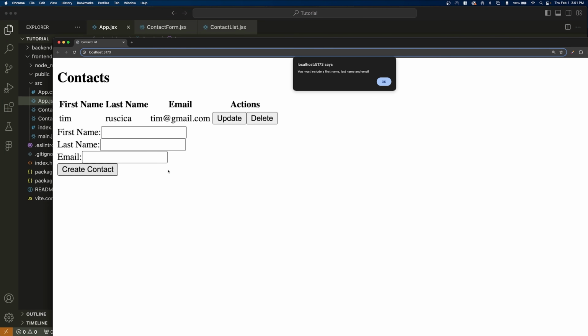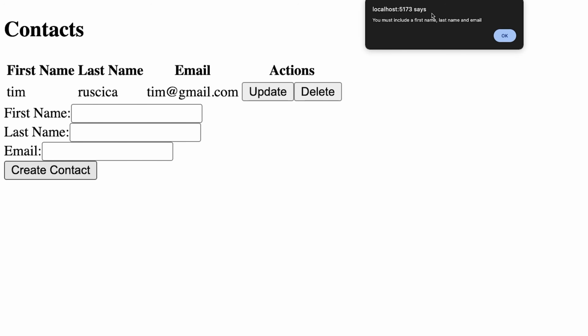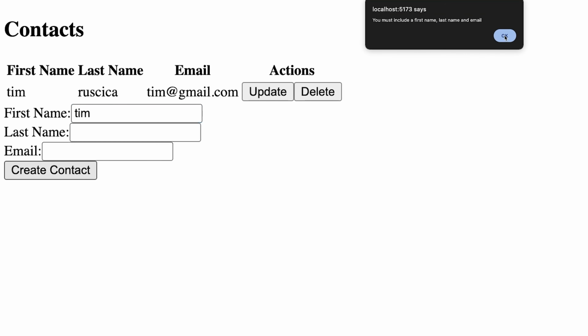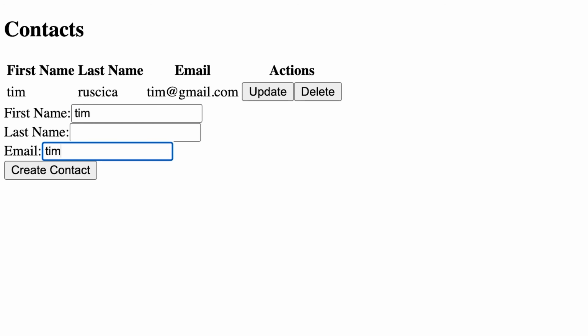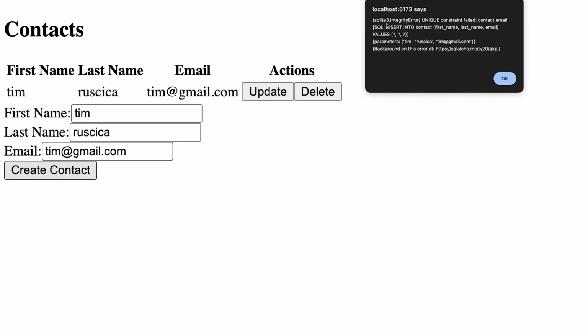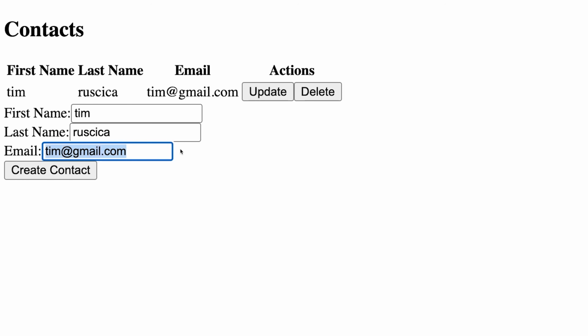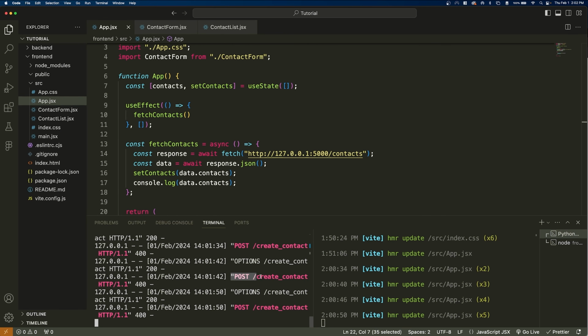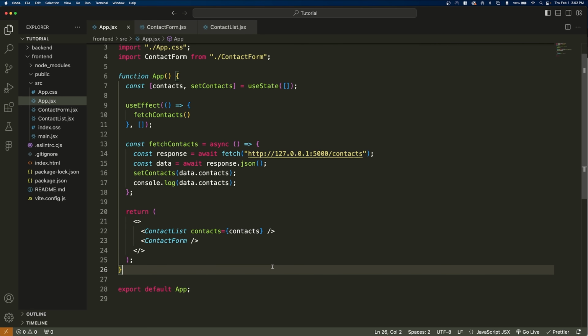Now let's see what happens if we press this and we don't have any values. It says you must include a first name, a last name, and email. If we just do Tim, same thing, we're gonna get that error there, right? And if we try to repeat the same email, we should actually get an error as well. It says here, there's some error that occurred here. Unique constraint failed on contact.email, essentially meaning that the email is not unique, right? And as we said, we need it to be unique. Okay, so that's it for the form. Now we'll make it look a little bit nicer in a second, but you can see that we're getting all those error messages in our API, and well, we are successfully calling the API and creating new contacts.